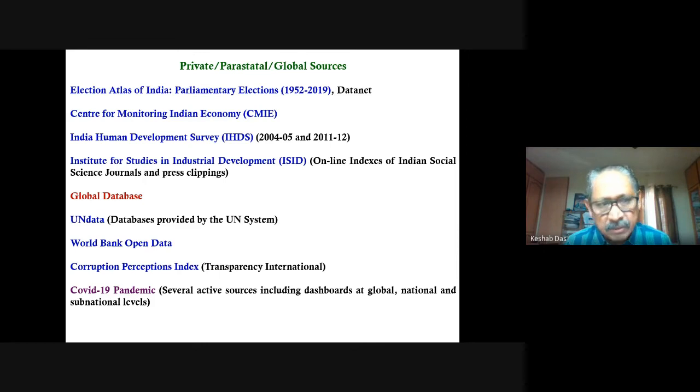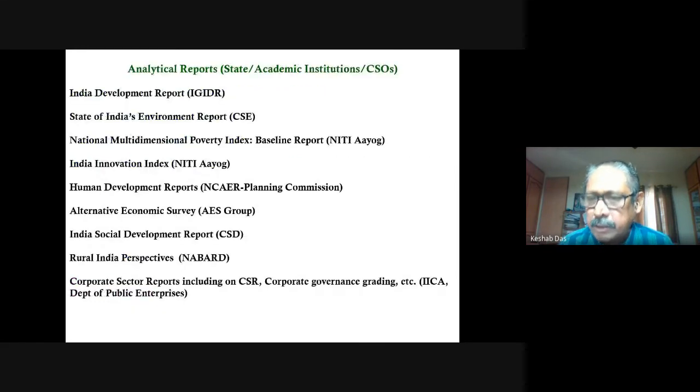The UN database, or the trade data, for instance UN commodity trade, export, import data, if you are interested in that. Several such data you in fact get as open sources. There is something called the corruption perception index, and the COVID-19 data, which is available on dashboards. So it's important that at some leisure time, you also have a go at these larger open source databases, which might help you decide on what topic you want to work on. I would request the teachers, particularly younger teachers, to please have some time for this, and maybe ask the students to be a little familiar.